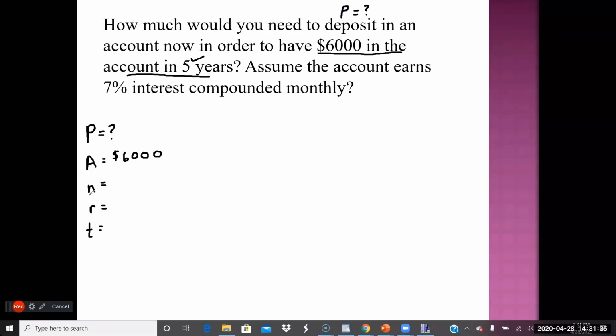The N is for compounding. So the T is 5 years. And then N is the compounded, this is compounded monthly. When you see this, this means N. So compounded monthly means how many times a year? 12? Yes, that's right. And then finally, we've got R, which is right here, 7%. And make sure you put that as a decimal, right? So you have to change 7% to a decimal. So I take 7 and I just move it over to the left 2 places.